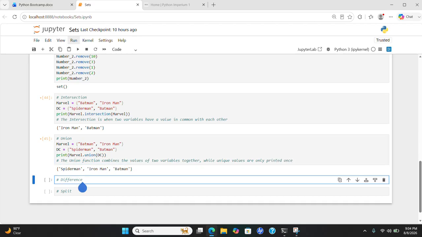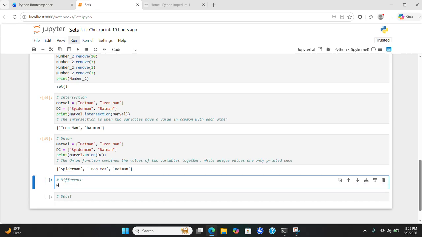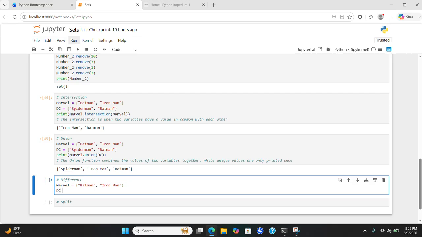Now let's use the difference. We found what two different variables have in common and we combined them. Now let's find the difference. Marvel equals Batman and Iron Man. DC equals Spider-Man and Batman.